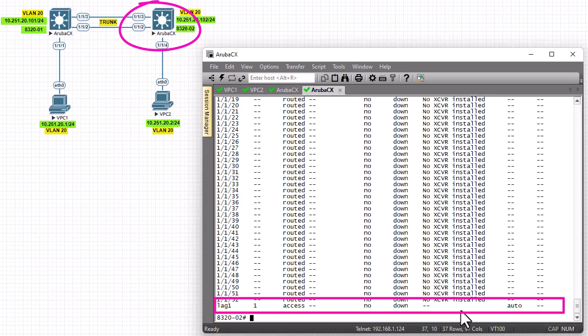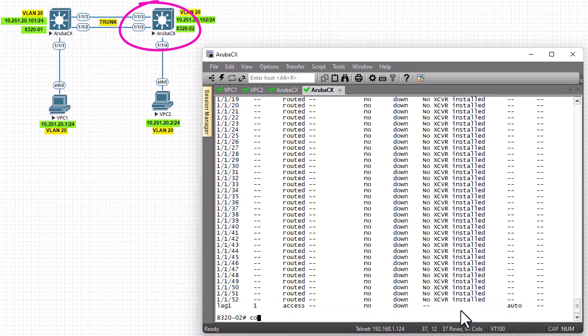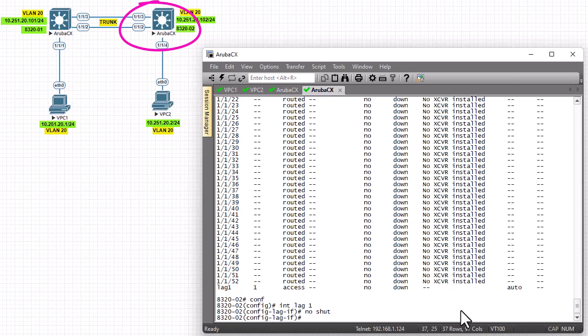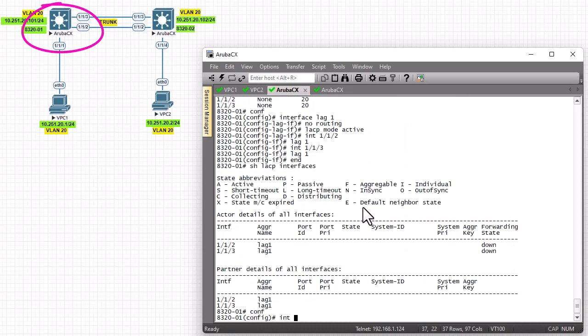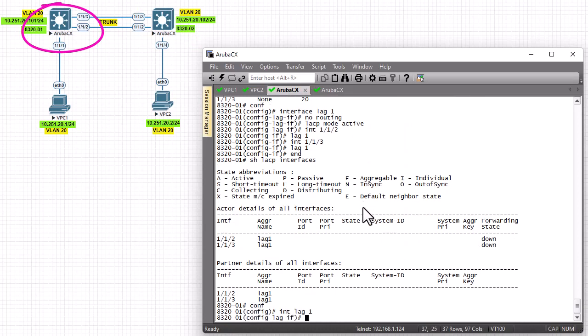Okay, so I will go to config mode, interface lag 1, no shut. I will do the same on the first switch, config, interface lag 1, no shut.